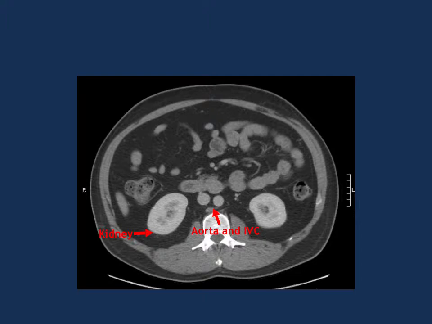Just as an aside before we get into too much detail, it's important to consider the phase of the contrast CT. When we give contrast through the IV, it eventually comes into the aorta after it travels through the veins. If you got a CT scan within 30 seconds after giving IV contrast, the aorta and arteries would be extremely bright. That's a CT angiogram phase. It's like getting an angiogram. It's also called the early arterial phase, is that right? Exactly, an early arterial phase is what a CT angiogram is.